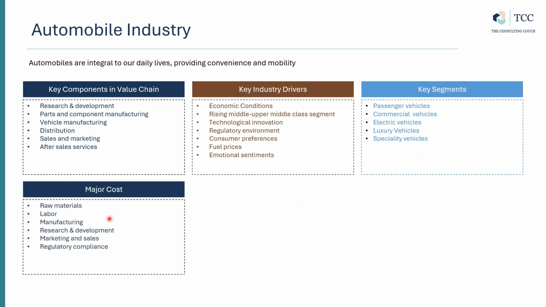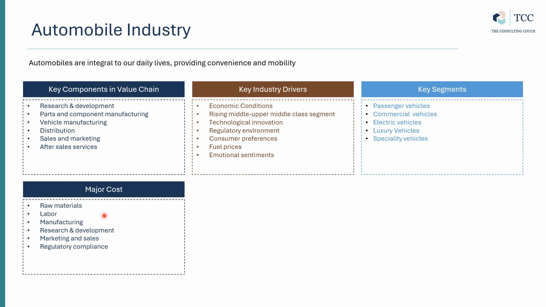Now we are going to discuss what are the major costs in automobile industry. The first one, which is directly involved in parts and component manufacturing, is raw material cost. This includes steel, aluminium, plastic, other materials used in vehicle production. Needless to say that as and when the prices of steel, aluminium, plastics, and other materials are going to change or fluctuate, they are going to directly impact the prices of our automobiles.